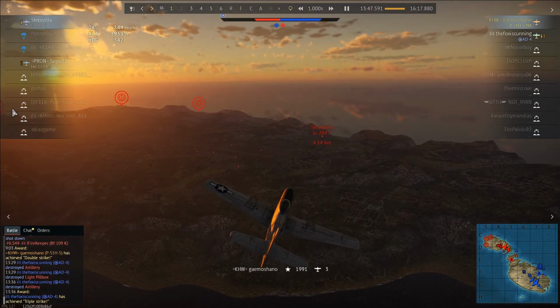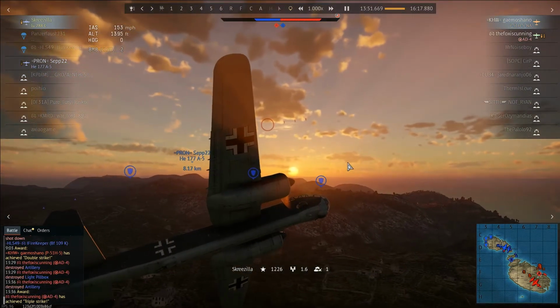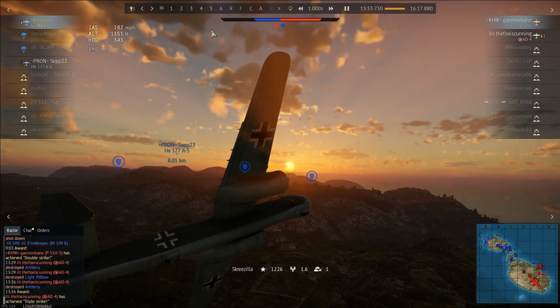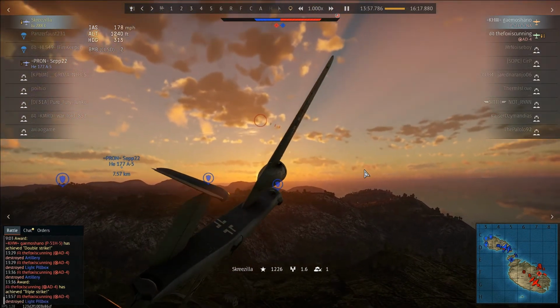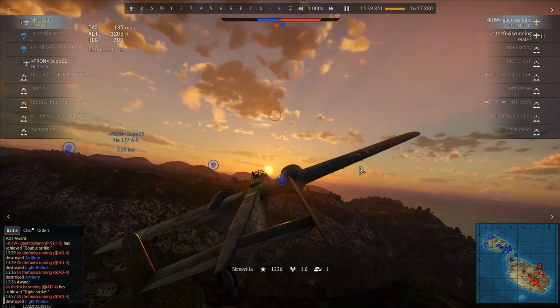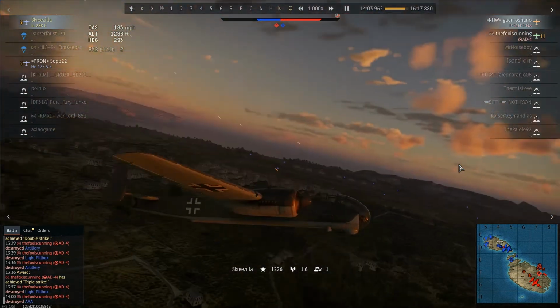Coming in on our airfield. Switch back to my viewpoint. I've spotted the Mustang at this stage, and I'm going to try and bait him. So, Mustang is going to come in on our airfield, and we have got to start using our brain here.